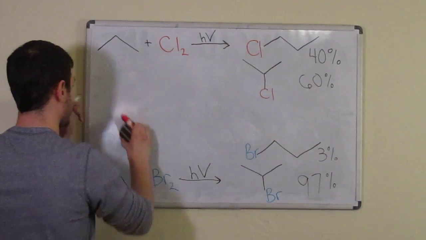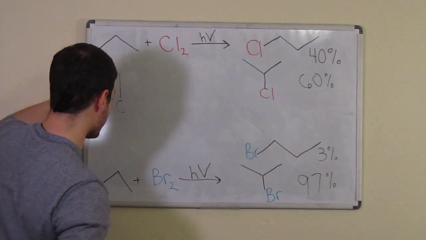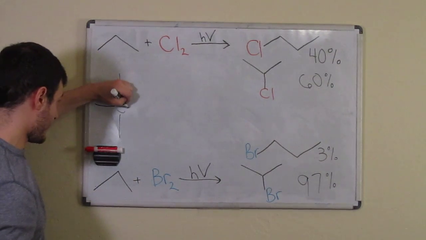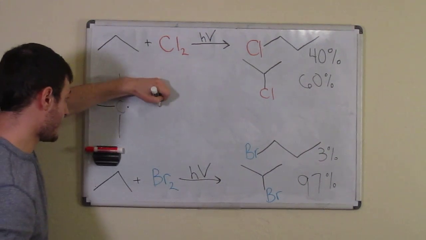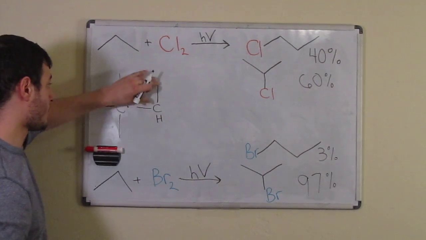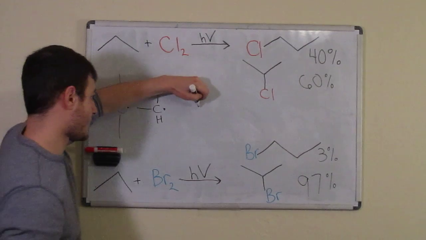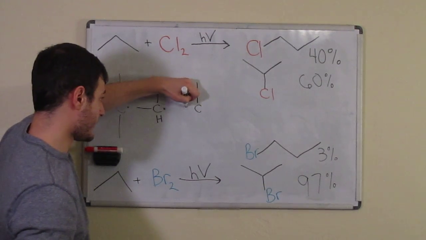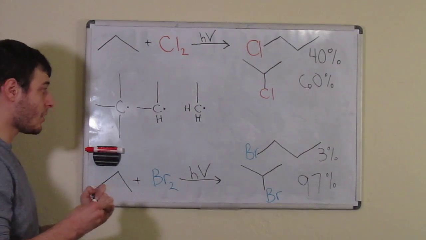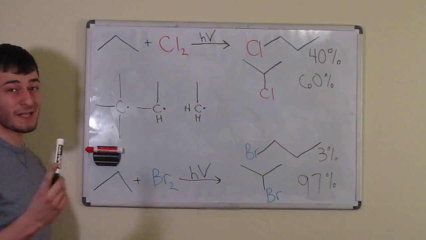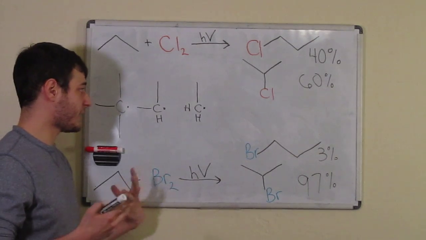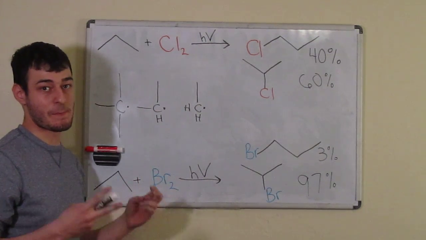I'm going to draw out a couple different kinds. The first is a tertiary radical. So each of these lines means it's being connected to a carbon. And then, so there's 3, so it's tertiary. This one is secondary, so 2 carbons and then 1 hydrogen. And this last one is primary, attached to 1 carbon, and it has 2 hydrogens here. They're all radicals. And what I want you to notice is that each of these are just 1 electron shy from having a full octet. So they need just one more electron for them to be happy.